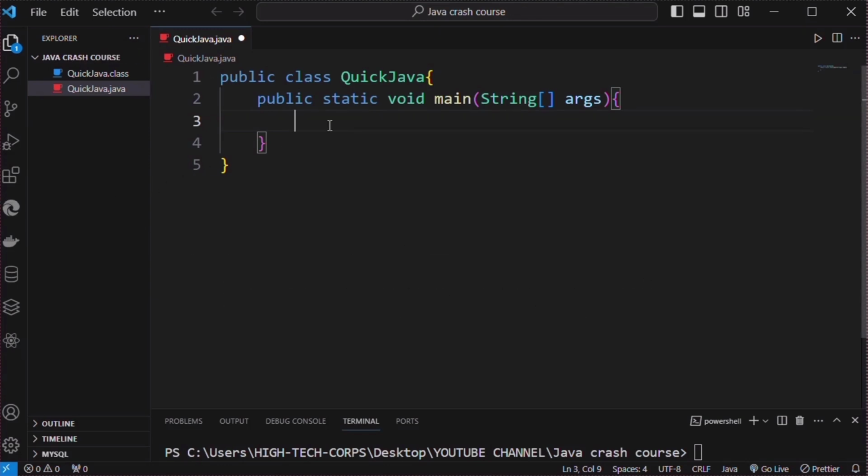For any variable name which consists of more than one word, for example, if we have a variable name small boy, we are going to write the first word all in lowercase characters like small, and then for the next word we will write the first letter in uppercase, which is uppercase B, and the rest of the word in lowercase. This is known as the camel casing naming convention. Let's say if the word was small boy test, the test will have a capital T and then the rest of its letters in lowercase. So this is how to name variables in Java.